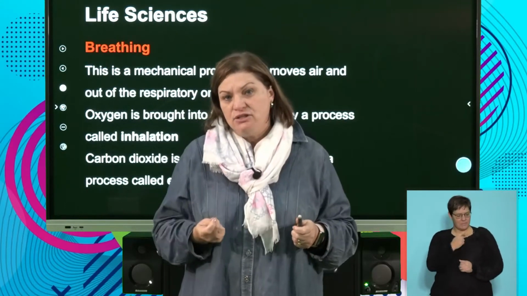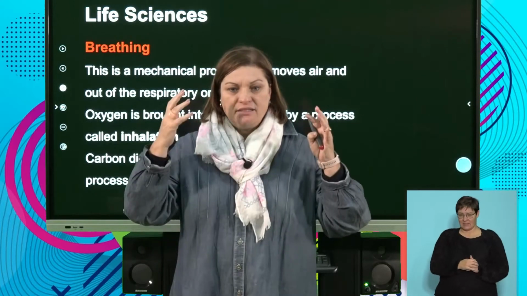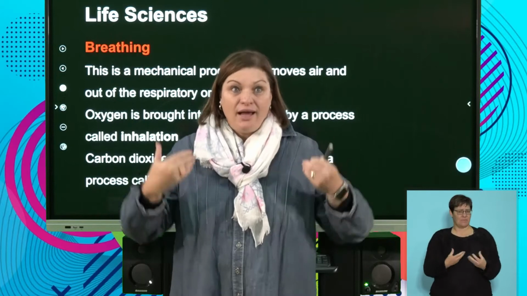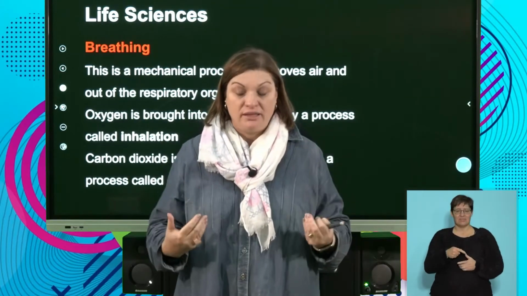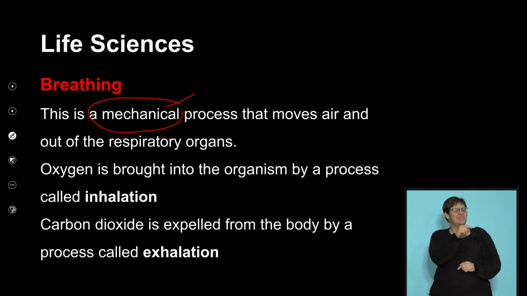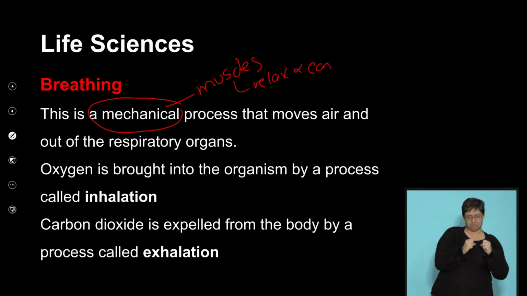Now, as I said to you, one concept that we really need to understand is that the lungs don't have any muscle. The lungs actually cannot breathe. If we look at the definition of breathing, it's a mechanical process. A mechanical process involves muscles. Because what do muscles need to be able to do? They need to be able to relax and contract.